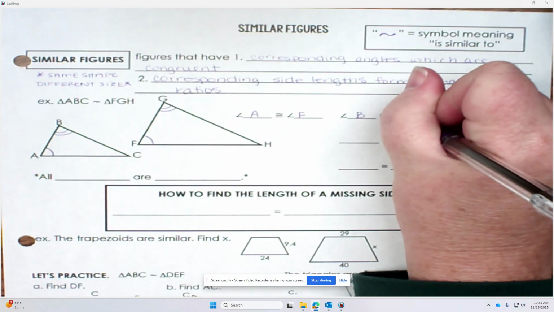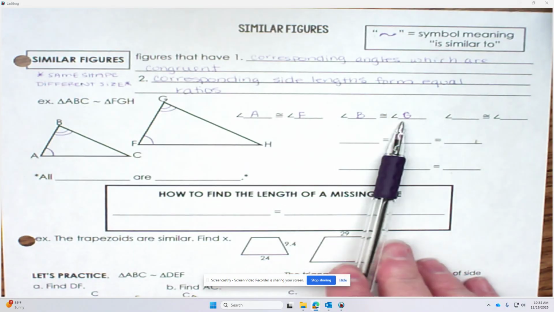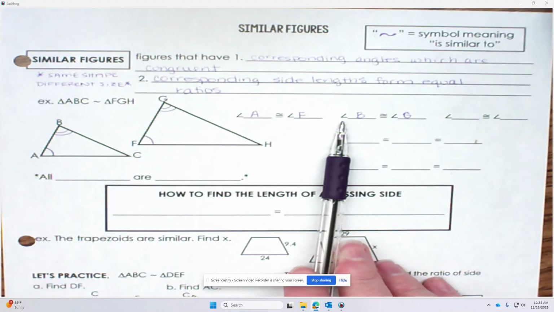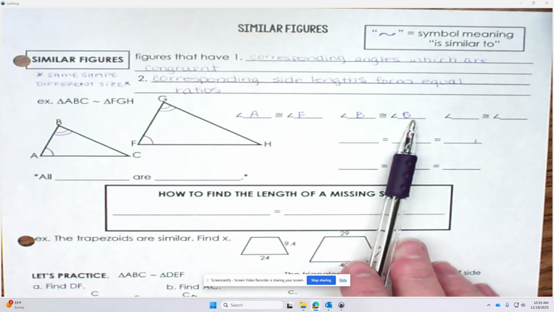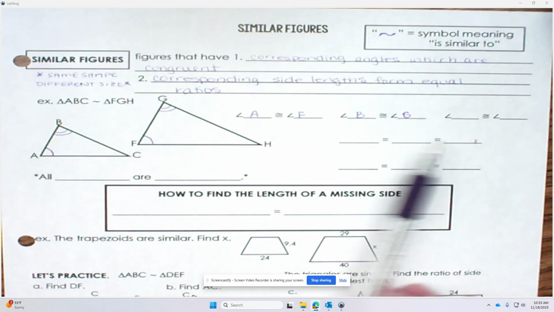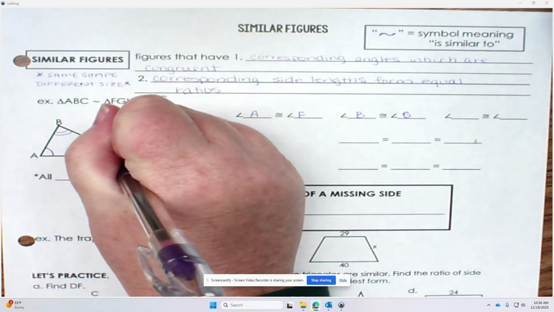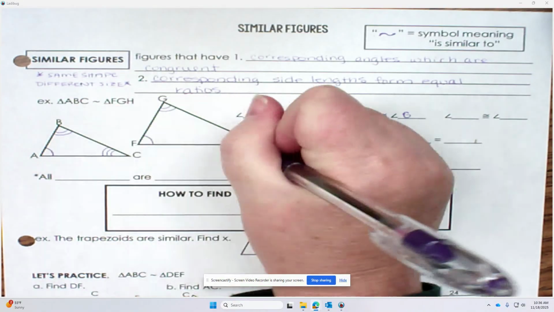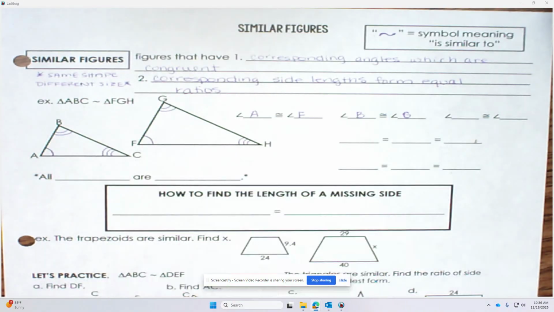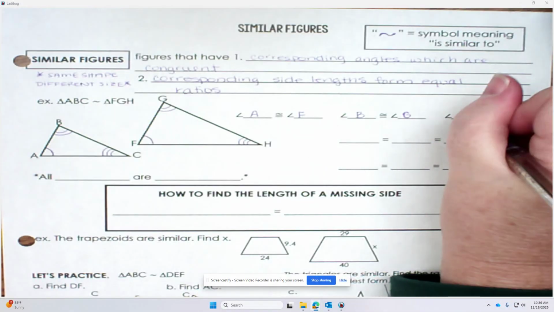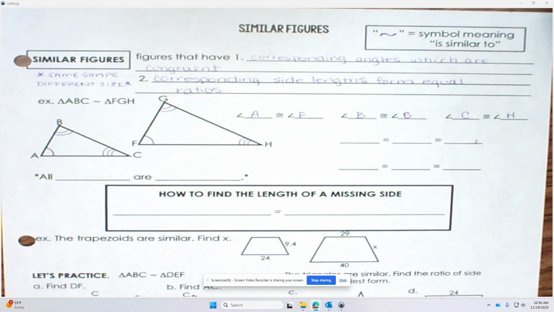I'm going to pause and just remind you those angle symbols are mandatory. Some of you have been losing points on your assignments because you're not putting the angle symbols, you're just putting the letter. So don't rush through it and leave out the important details. All right, and then last but not least, angle C. We're going to put 3 arcs in it, and we're also going to put 3 arcs in H, because these two angles are also congruent to each other. So I would say angle C is congruent to angle H.